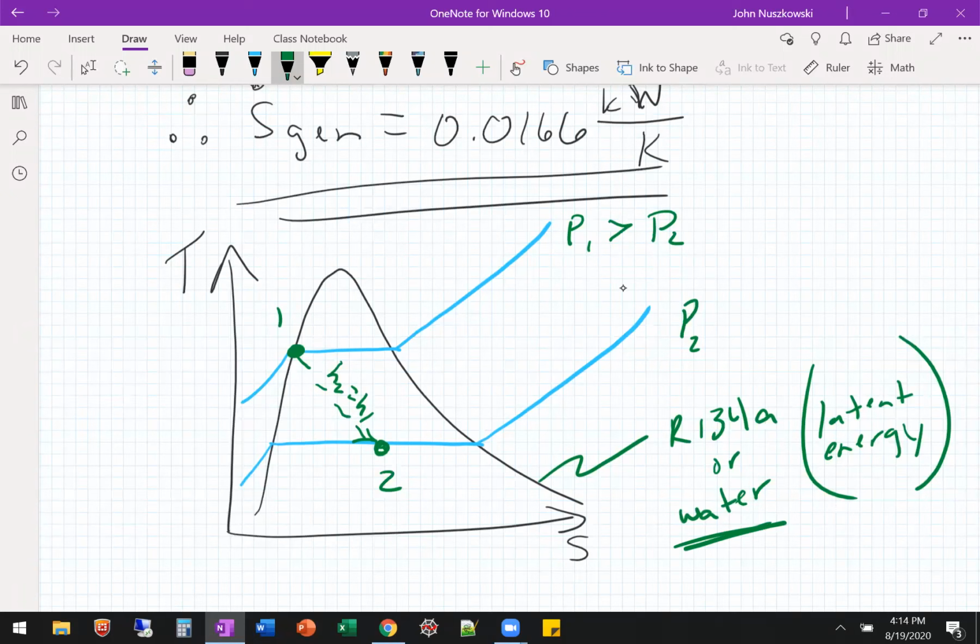Other questions? So the last one, when we did our diagrams, we assumed ideal gas. Ideal gas does not have a vapor dome. If it's ideal, it means it doesn't ever condense when we assume it's ideal.